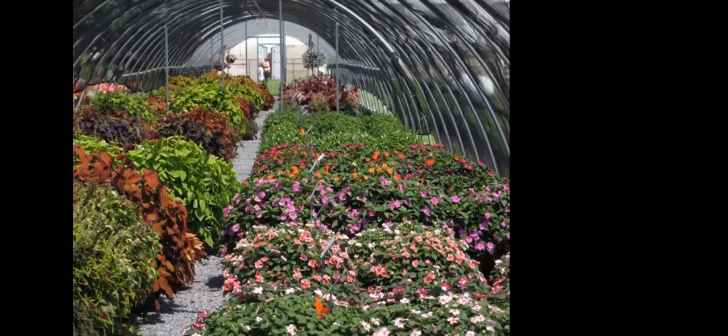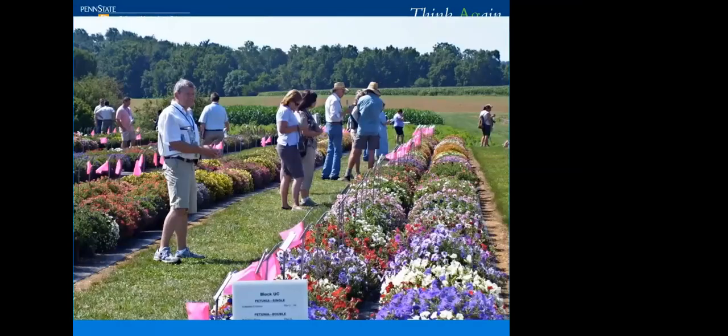We also have a section just for shade plants like coleus and impatiens and anything else that's popular that year. And each year we welcome hundreds of visitors from all over the world. Some are flower breeders or salespeople who want to see how their varieties performed against the other guys' stuff. Some are greenhouse growers or garden center retailers who will use the performance in the field of these flowers to choose what they want to grow next year. And some are home gardeners who just want to see some cool flowers or get some ideas for their own gardens.